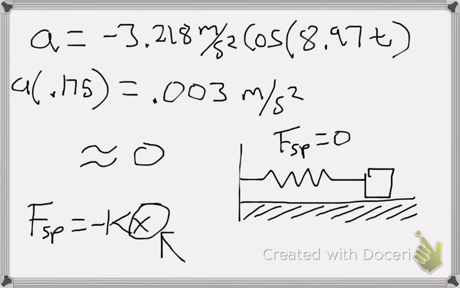And the reason why I get 0.003 is because every time I made a calculation of a derivative or finding the angular velocity, I had to round because things are in terms of pi, and that is an irrational number. So you have to truncate it or round it eventually. And if you theoretically could take those numbers out to infinity doing your calculations, when we did this calculation for acceleration, we would have gotten exactly 0, but we can't do that.